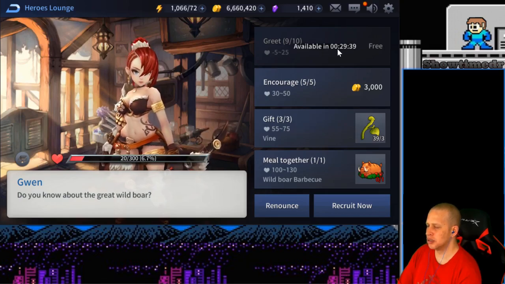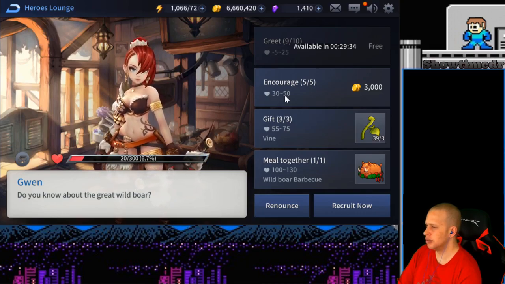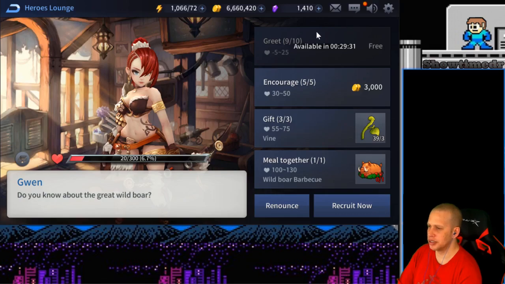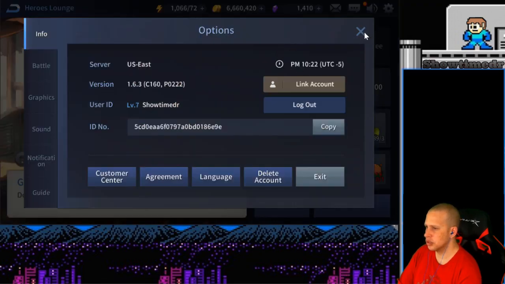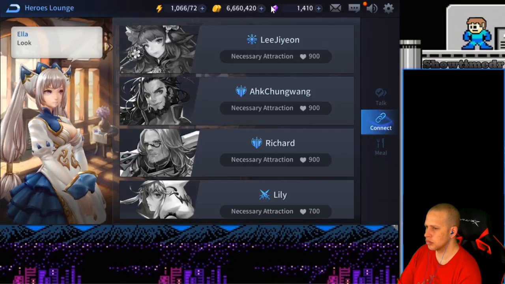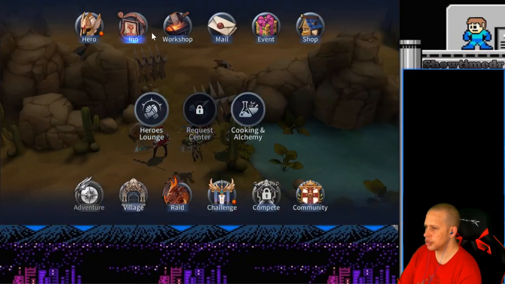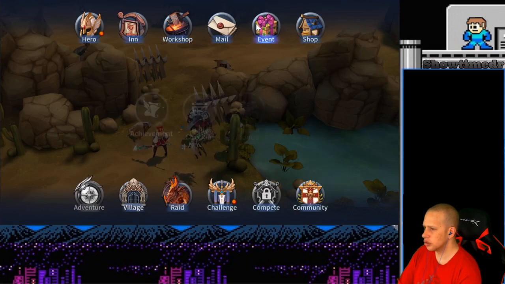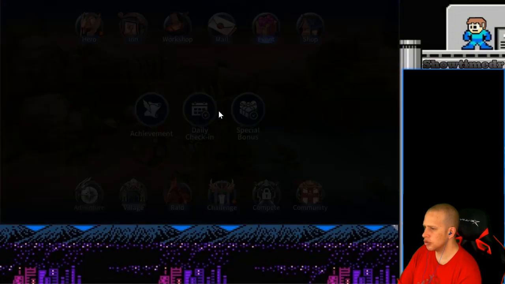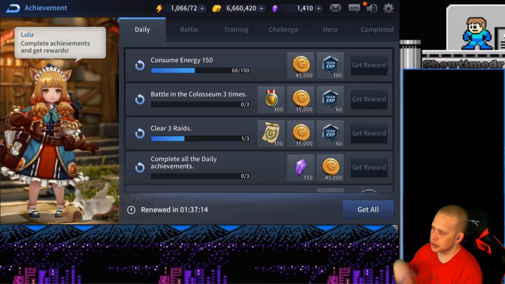Or actually, you know what? Maybe the server's resetting. Maybe that's it. We'll see. Actually, I know a way to check. Maybe it's the wrong thing. You can check from the quest menu, which is kind of hard to get to. Achievement. Renewed in 1 hour 37 minutes, so that's when reset hits.